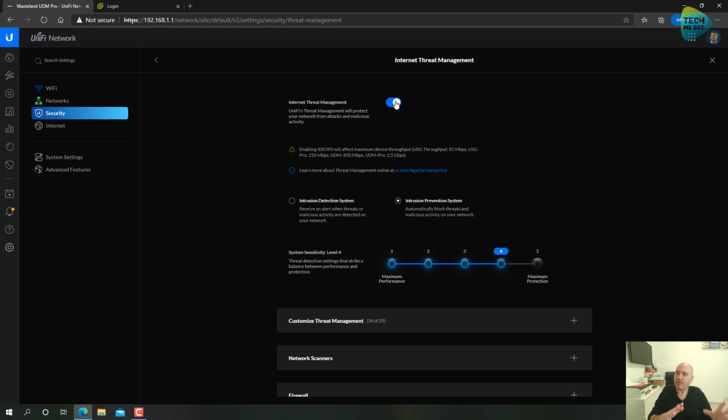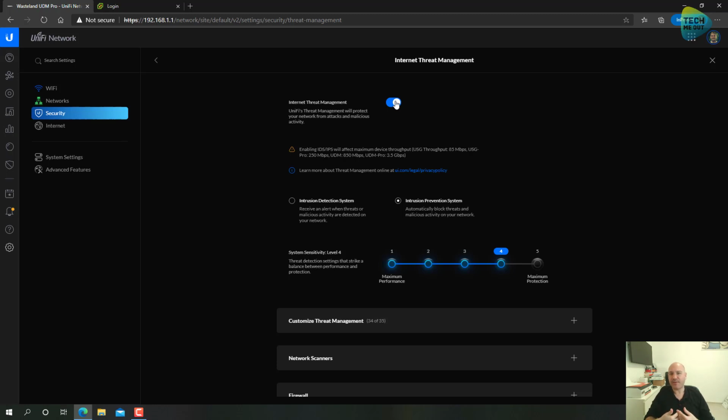Now, if you have a UDM-Base, you can enable this feature, and the UDM will be able to handle up to 850 megabits down in your ISP connection.